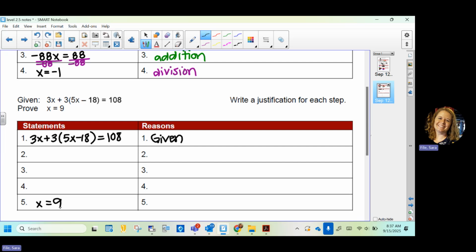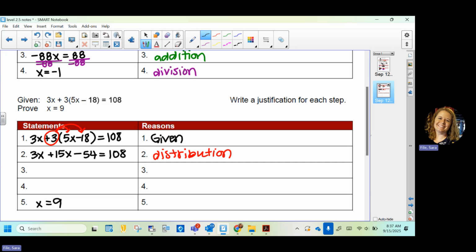All right, so in this one, I see a set of parentheses again. So I'm going to start the same way I started the last one, with distribution. The difference here is there's an extra term in front. This 3x is still there. It didn't go anywhere. Now it's a +3 being distributed. So that becomes positive 15x, and that becomes negative 3 times 18, which is 54. So I've gotten rid of the parentheses.